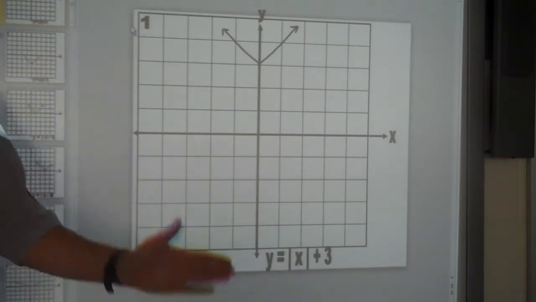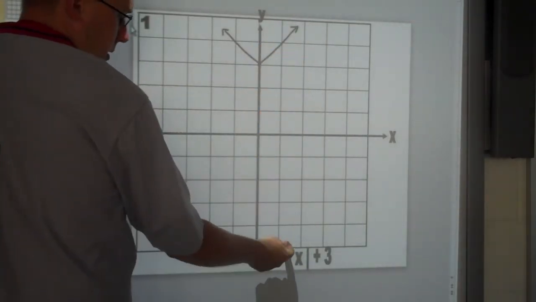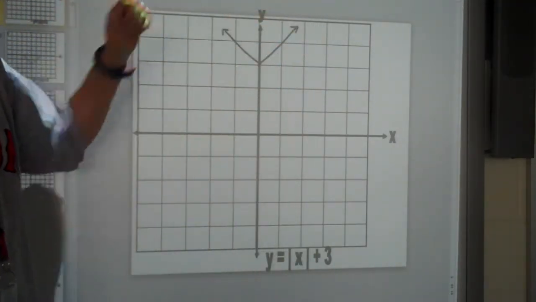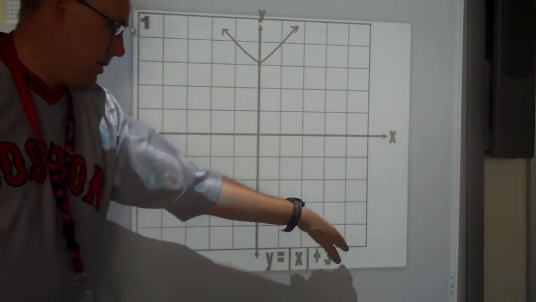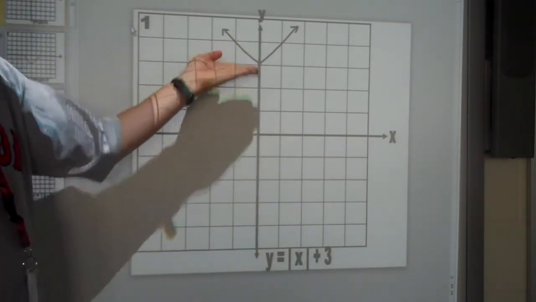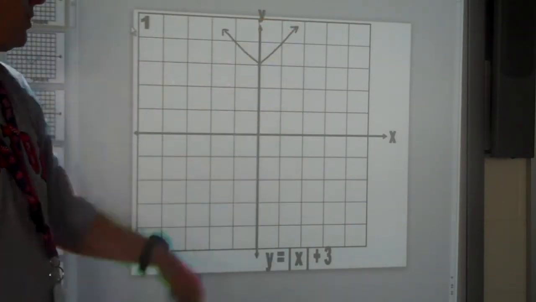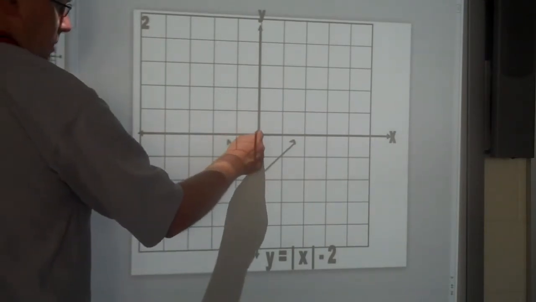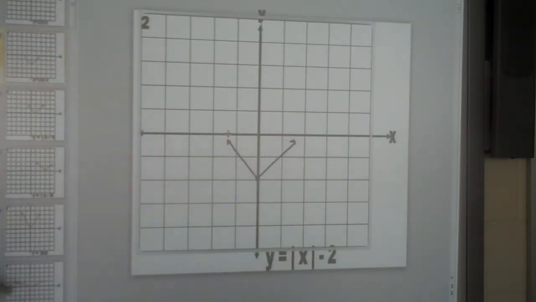So the absolute value of x we know is going to be that V shape. And we know it's going to go at 45 degrees because it's got a slope of 1, or positive 1 for this side and negative 1 for the other side. So at the plus 3, all that does is, as it's outside the absolute value, it moves the graph up the y-axis. So move up 3 places, and then we just draw in our V-shape. If it says minus 2 at the end, then it means the V-shape just moved down 2 places, so we can find our vertex, and then we can go ahead and draw our V-shape.